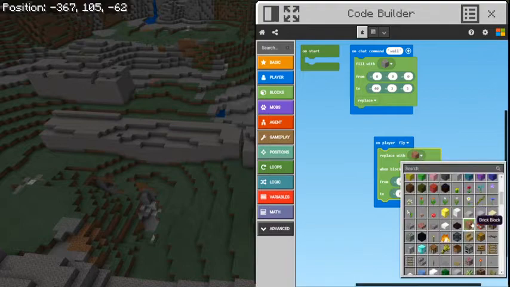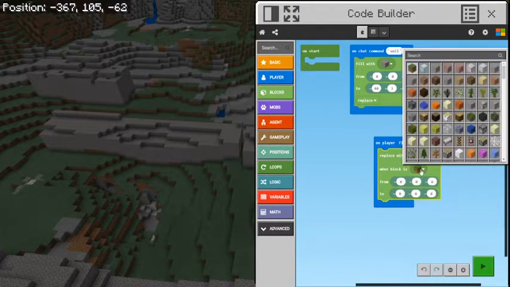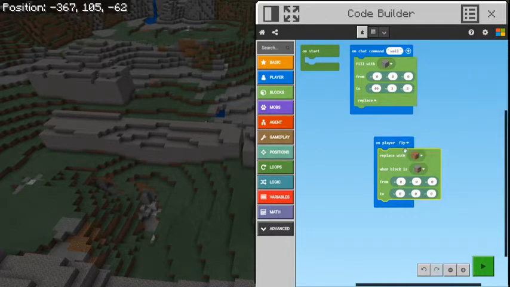I love how that's actually called brick. Or brick block. And we're going to do gravel in this one. So what we're basically saying there is, as the player flies, replace with brick when the block is detected as gravel from 5, 5, minus 5, minus 5, minus 5, 5. So that means 5 in that direction and 5 up, and then minus 5 from me in that direction, because I am 0, and then minus 5 ahead to 5 behind me, and then minus 5 below. So basically a cube all around me.